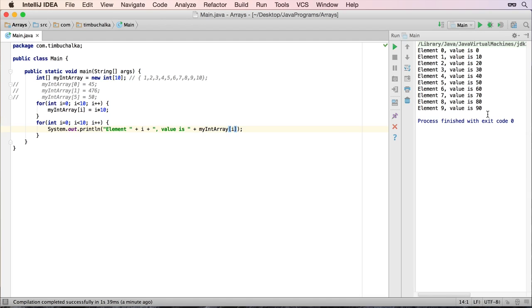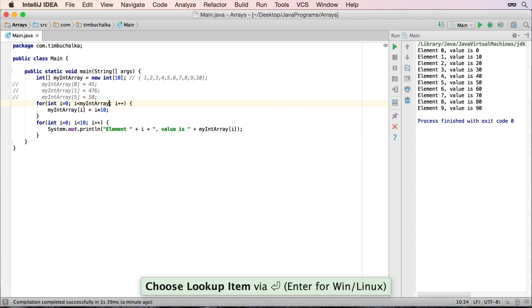So that's a great way to initialize it if you've got some sort of formula that you know ahead of time that you can actually use to assign to the particular element in the array. One of the other good things I recommend you do, though, is rather than hard coding numbers here, it can be a good idea to use something that is given to you automatically with arrays, and it's called length. So we use the array name, myIntArray.length.